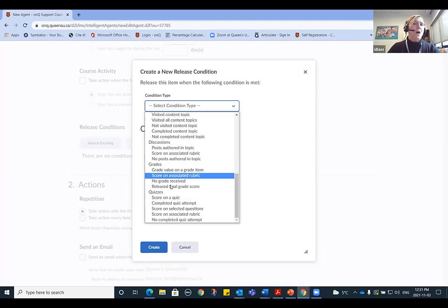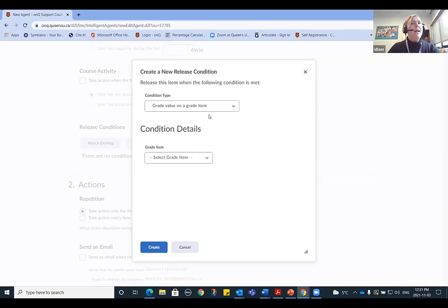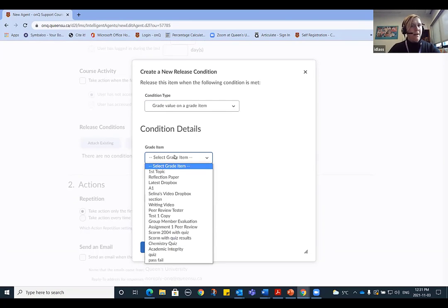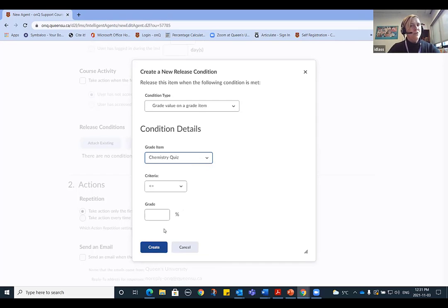So I'm going to do this one on a grade. And then what it allows me to do is access my grade book and pick a grade. So the last one I did on reflection paper, I'm going to do it on maybe chemistry quiz. And again, I've got that criteria.